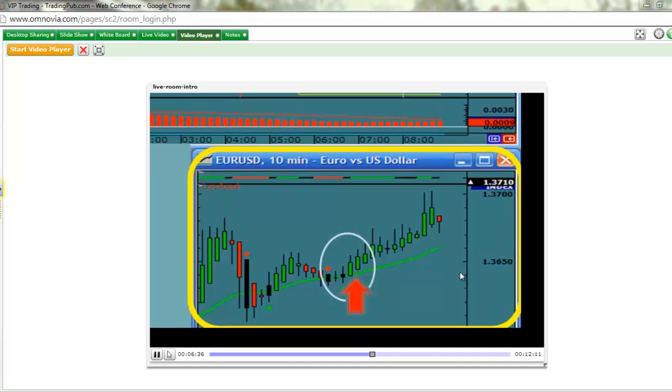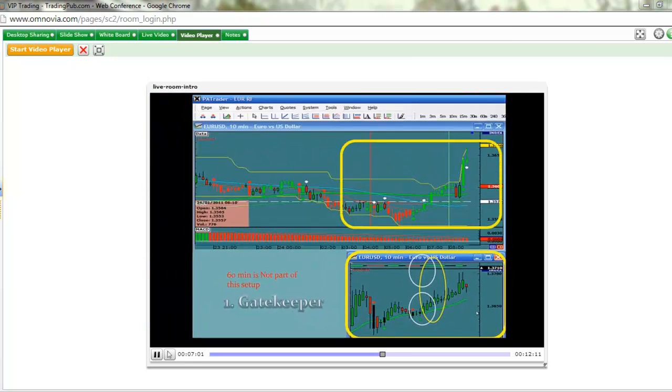Next thing we need is the moving average to be green because we're looking for a buy. Next thing we need is candles above that moving average because we're looking for a buy. And finally, we need the momentum indicator called the HMI. We need it to turn from red or black to green because we're looking for a buy. All right, as you can see, that didn't happen. So we have to wait a couple of candles. Everything gets in harmony here. Now we can go up to the trigger.